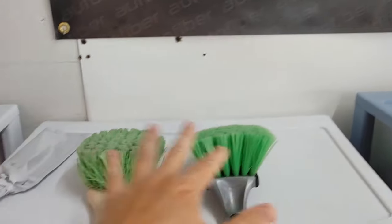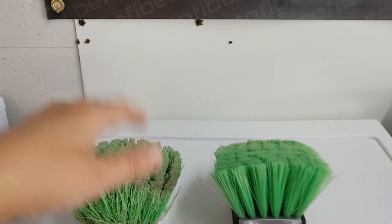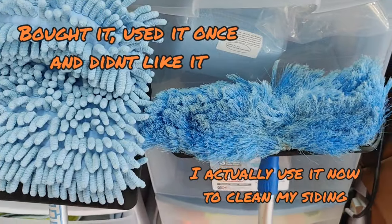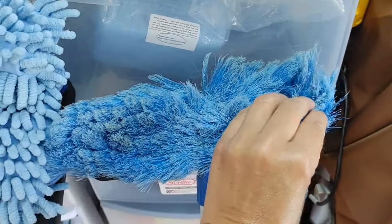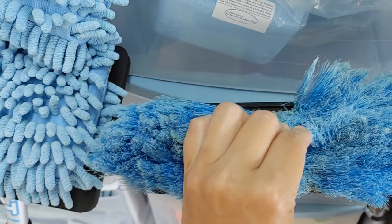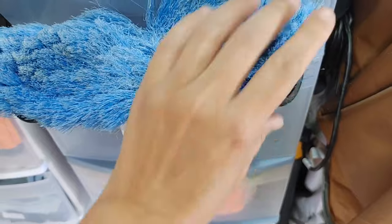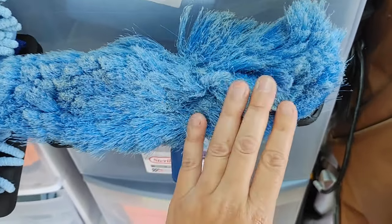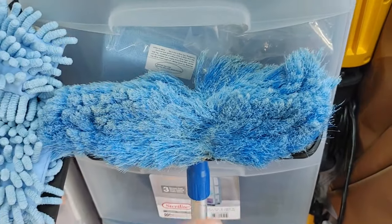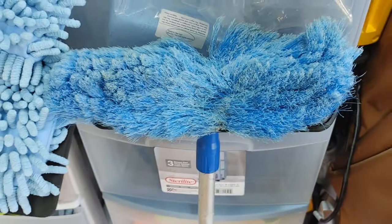Sometimes these types of brushes are what we think about when it comes to car washes. Don't judge me — this is a brush I picked up years ago at Walmart when I needed something quick to get the top of a work vehicle. I don't use this on vehicles anymore. It's an example of what you'd probably find at some retail stores. You can see it's matted down — we don't have any cushion or backing, and these flag tips have a tendency when they get matted to hold on to dirt. You lose your soap and lubrication and you just end up scratching the dirt all over the vehicle. Sometimes you get what you pay for — it'll get the job done, probably, but you'll end up paying more money in the long run having to correct the swirls and scratches off your paint.